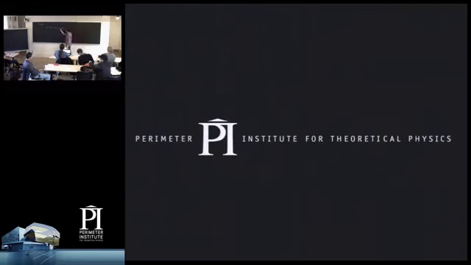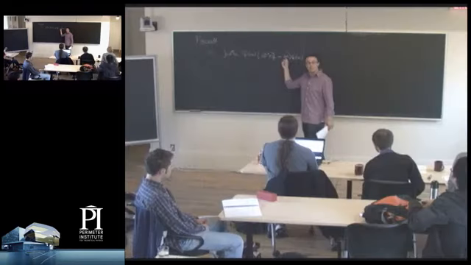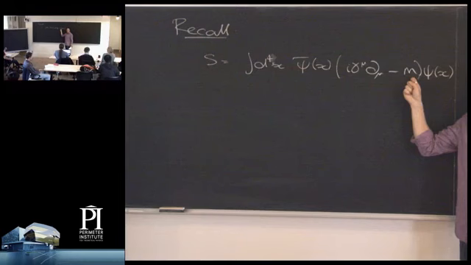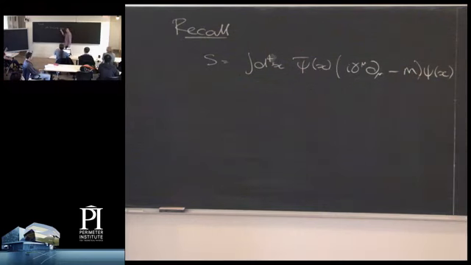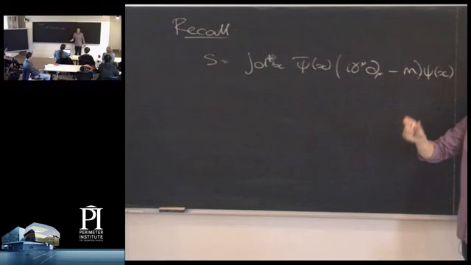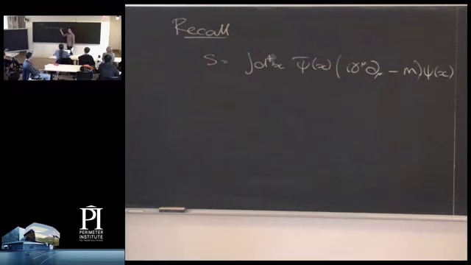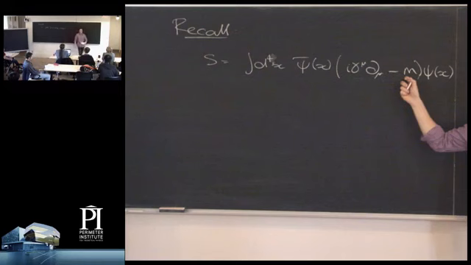The other thing to notice is it depends on m, not m squared. So m is, again, going to be the mass of the particle after we quantize. But notice that m here can actually be positive or negative. There's no requirement on the sign of this. We'll find that after we quantize, it's the modulus of m that turns out to be the mass of the particle. But m can take either sign here. Okay, any questions?